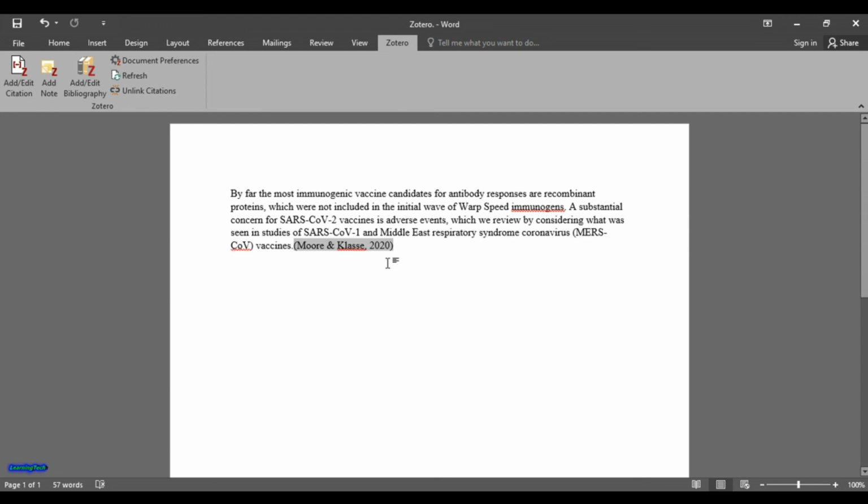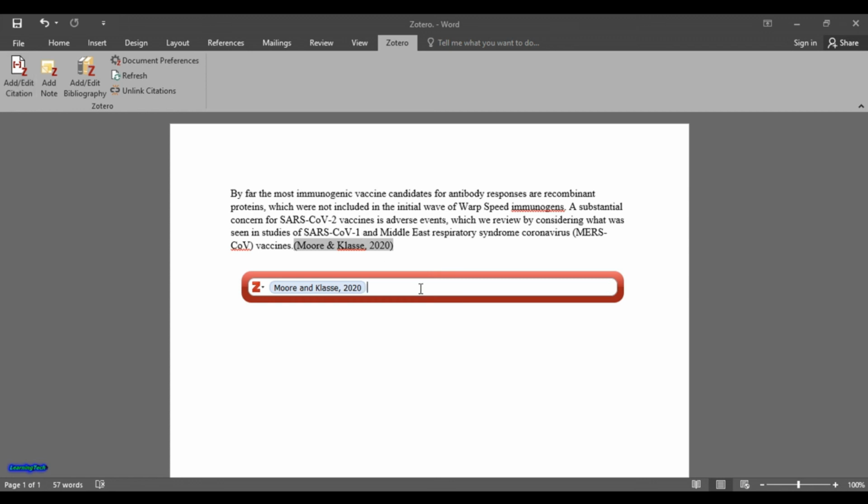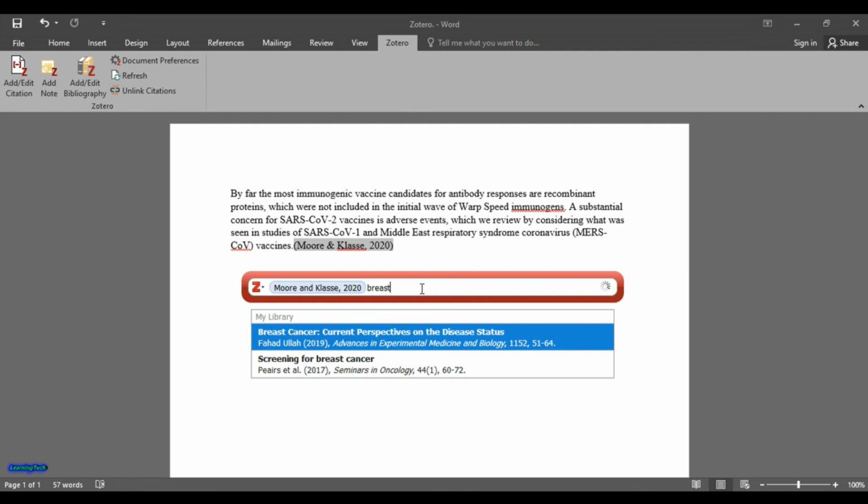You can see the change. If you want to add or edit citations, continue the same process: click on the citation and then on add or edit citation. If you want to add anything else, you can add it here.